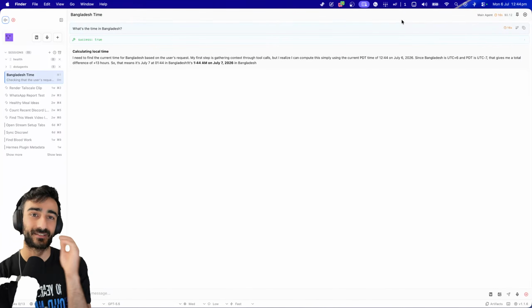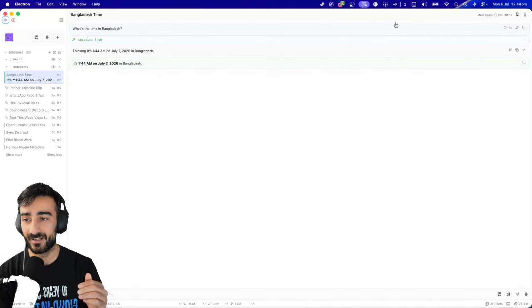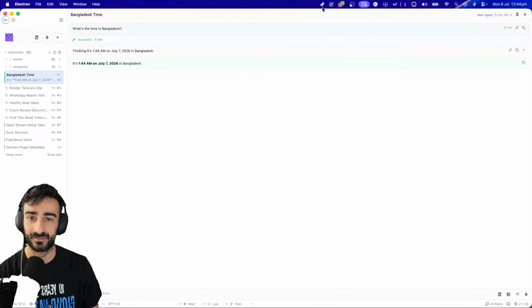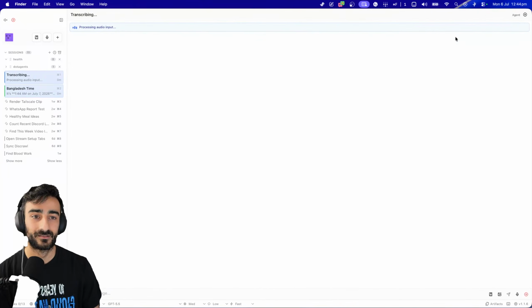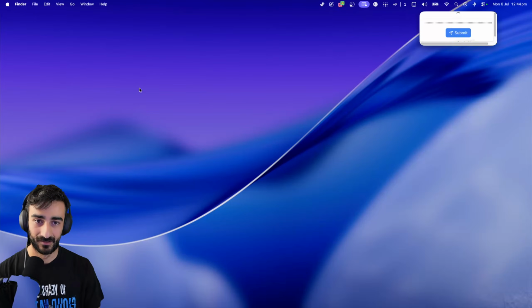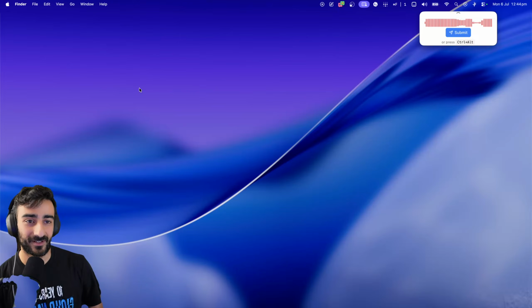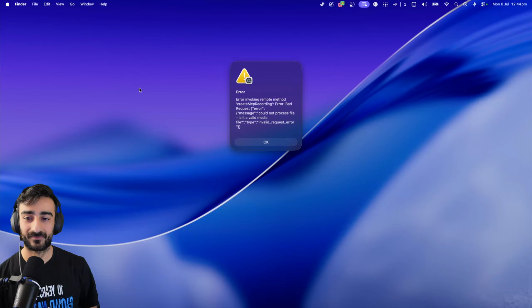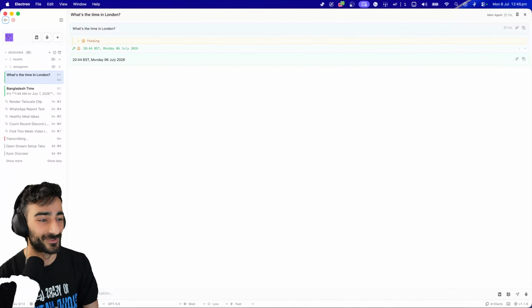Yeah, actually this is the question as well: do you have a floating panel or do you not? My app used to have a floating panel, then I turned it off. So now I like just the main app only. What's the time in London? Okay, let me see if the floating panel is on now. How many files on my desktop? No. Okay, it's buggy, but you get the idea. This is a proof of concept.